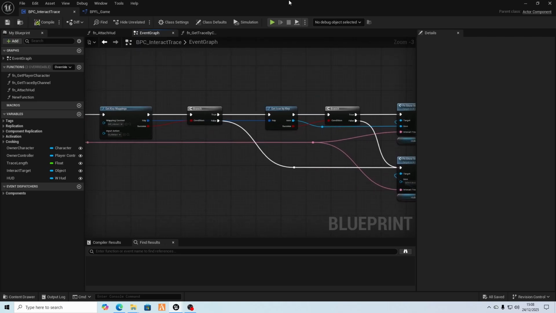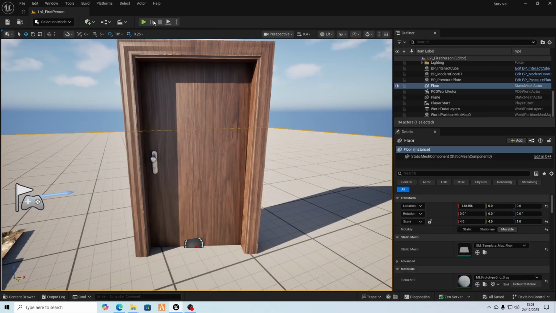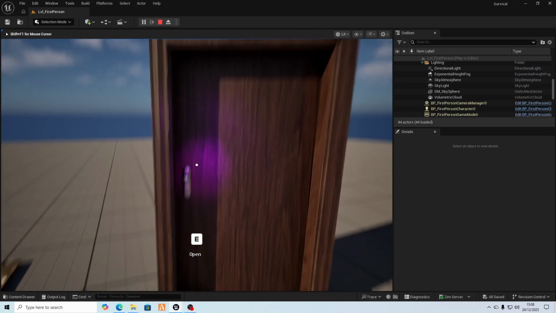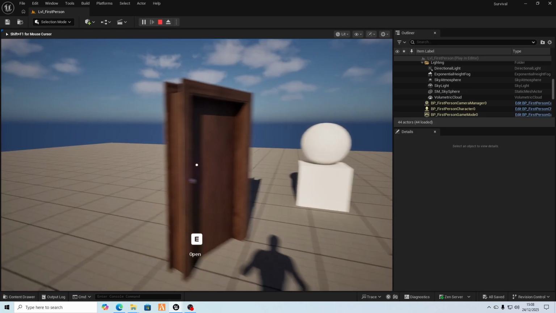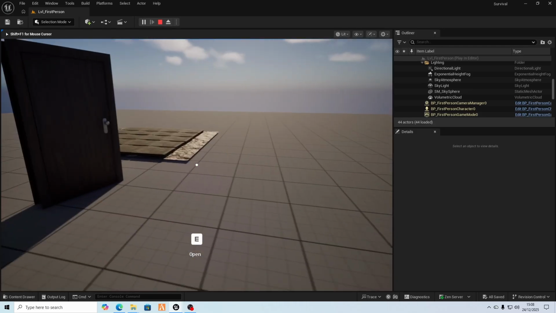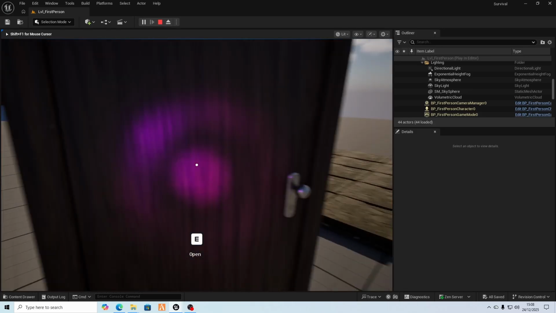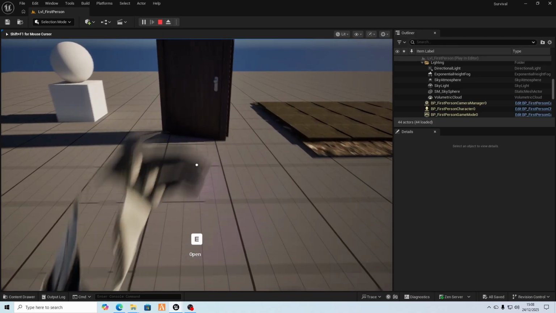And if I compile and save that, you should now have, if you've mapped your key correctly, an E. And if you've done the Q as well, you can change it to Q and it will automatically get it. It doesn't matter what key you've got. And I've broken mine. How have I broken mine?